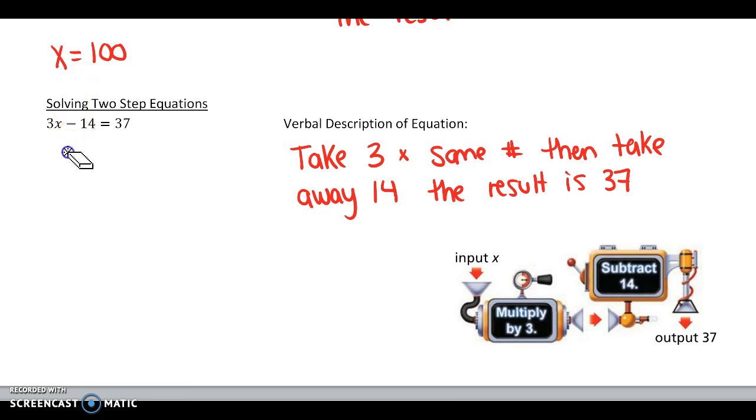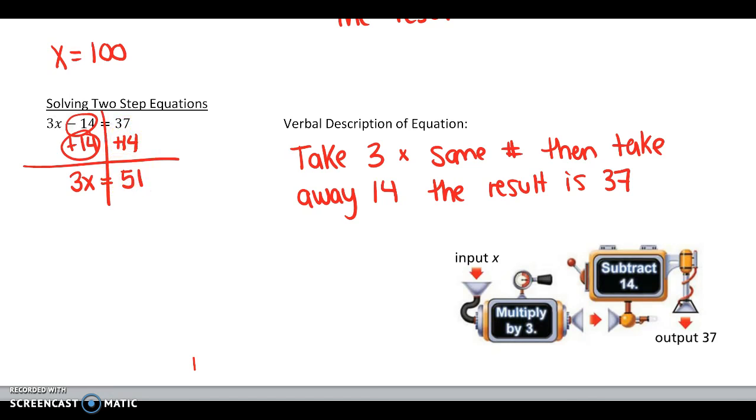So if we're trying to get x alone, we've got to undo everything that's bothering the x. I'm going to add 14 to both sides. Okay, so the reason that works is you have a minus 14 and plus 14, and that means they cancel. It's like you're in debt $14, but then I give you $14. Now you just have none because you paid back your debts. So then I'll get 3x equals 14 plus 37. Let's see, that's 51.